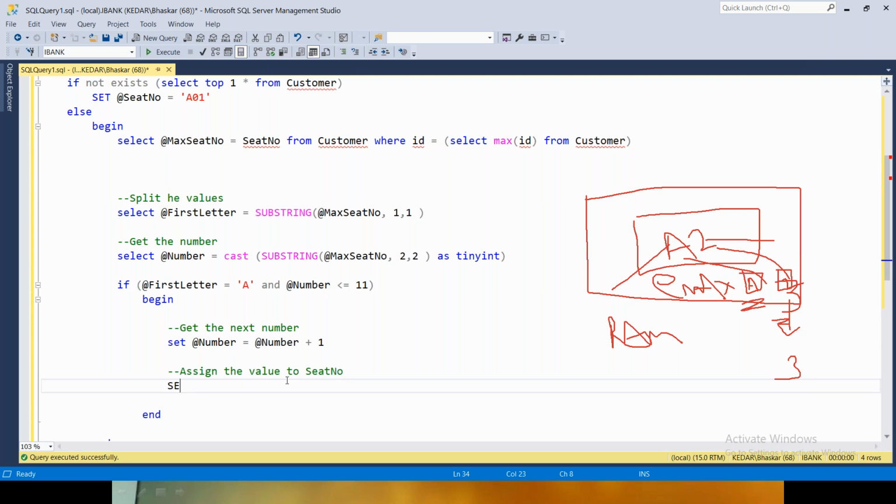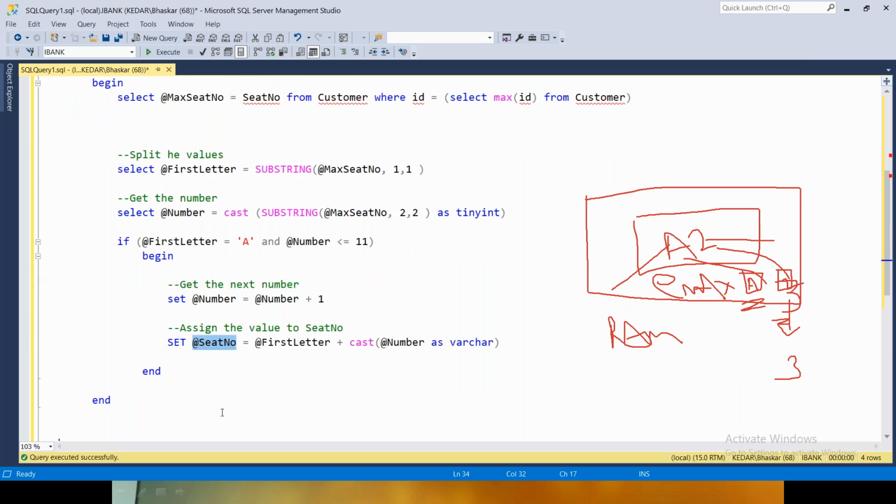Now what we need to do, we need to set seat number is equivalent to your first letter plus, first letter is already A. Concatenate plus this number. So this number cannot be concatenated. Why? Because this is a letter, this is a number. You need to cast as varchar. Clear? So this is A. You have incremented A to 3. Now your seat number will be A3. Clear? So this is how you should be able to get this. So the seat number will be like this.